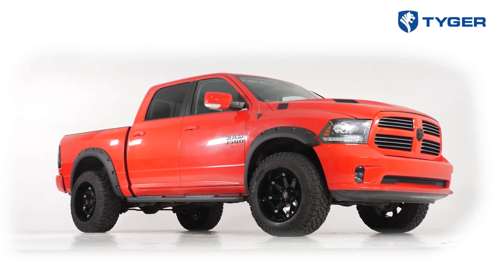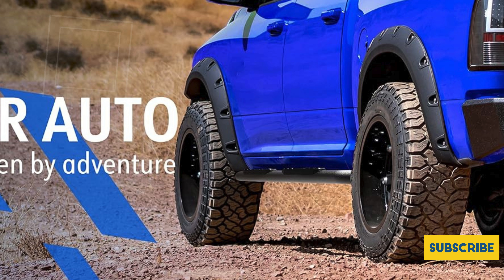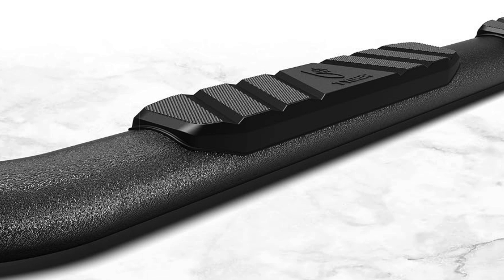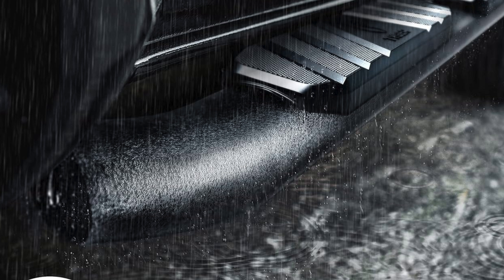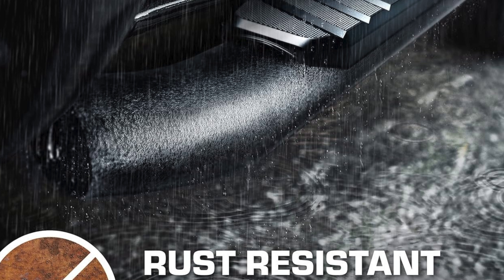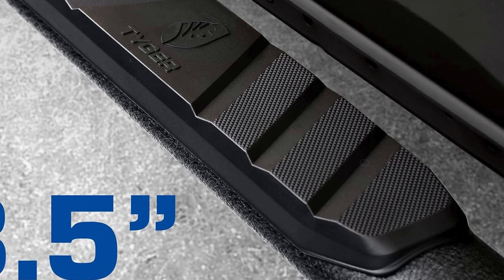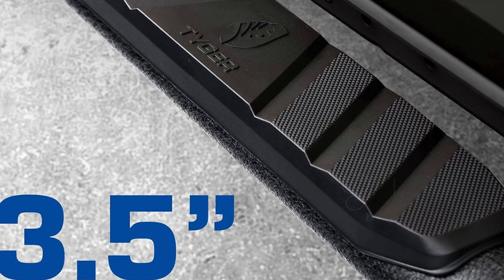The Tiger Auto 3.5-inch rider running boards come with everything needed for a straightforward installation, including both driver and passenger sideboards, all necessary hardware and mounting brackets. The bolt-on setup takes around 20 minutes with no drilling necessary. Tiger Auto backs their product with a no-hassle five-year warranty for US customers, ensuring protection against manufacturing defects. These running boards are a practical and visually appealing choice for improving your GMC Sierra's accessibility and style.